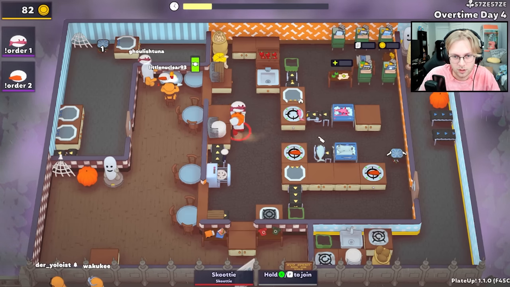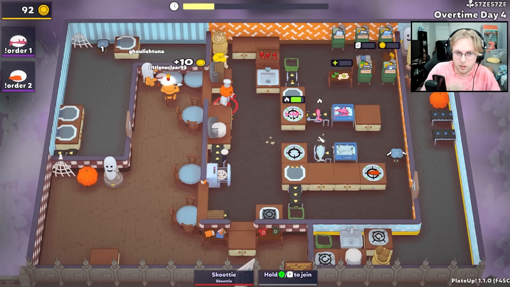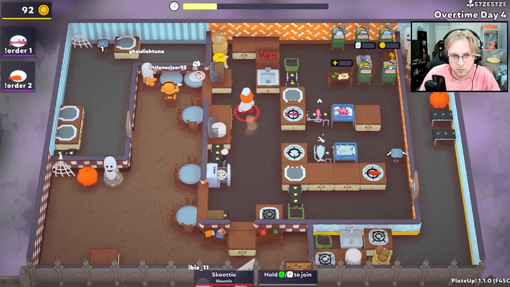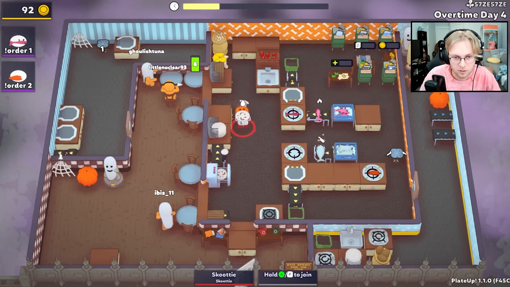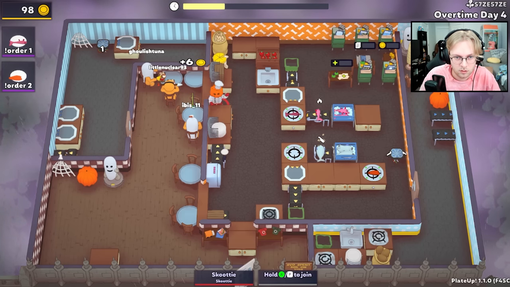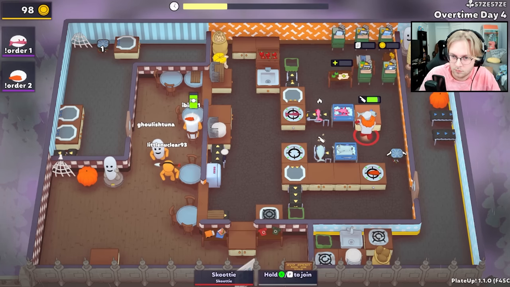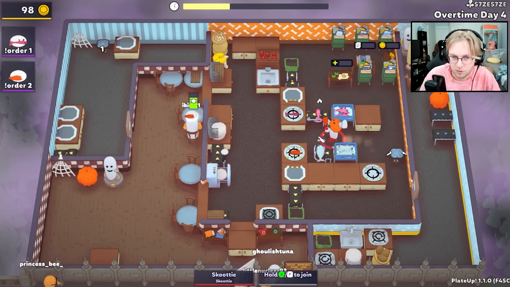Alright, one of these, one of those. Hmm. Throw in here. And you just want a cheese board. I think I only had 10 groups today. Let's see, I'll serve you.